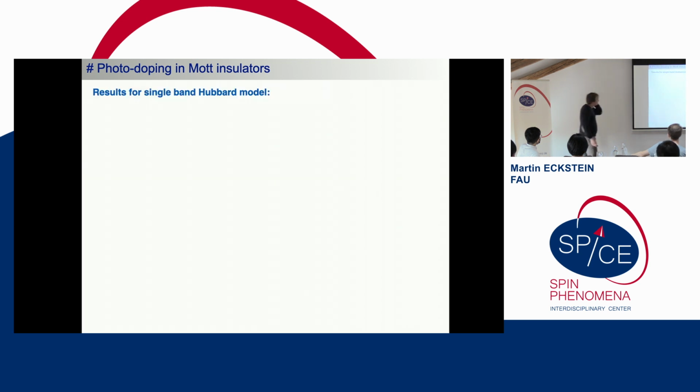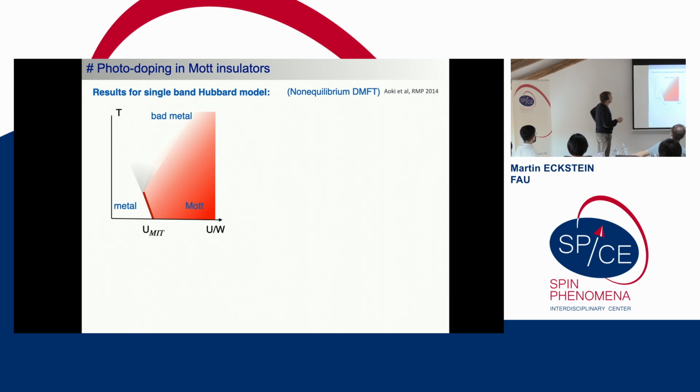And this is something which has been investigated a lot. Here I have a summary of the work which is related to the one which we have done ourselves using so-called non-equilibrium DMFT as a means to solve the time evolution of correlated electron systems. In this talk, I don't want to say much about methods, of course. The single band Hubbard model is a minimal model for the Mott insulator, where you have a metal at small interactions and the Mott insulator at large. If you go up in temperature, this becomes a crossover, where in this region in particular you have no Fermi liquid, no well-defined quasi-particles.